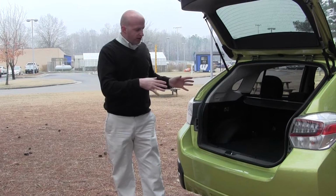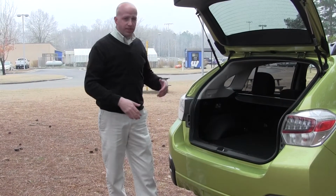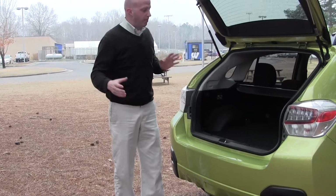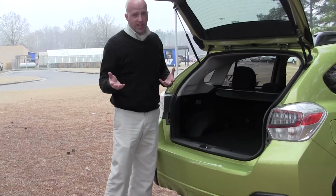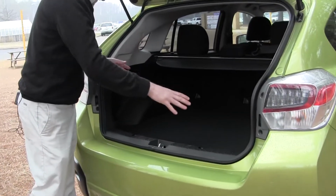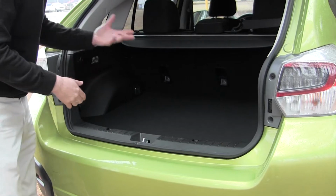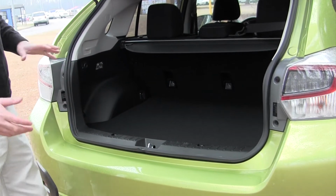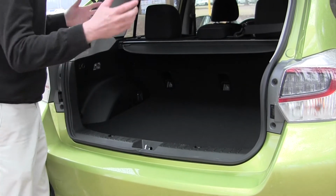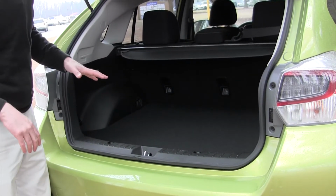Now looking at the cargo area a little bit deeper, because this is one area you're going to spend a little bit of time with, because carrying people is one thing, but really adding gear is what you're going to find this vehicle does well. What you're going to notice back here, what's missing right now, is that rear rubber mat that's molded to fit here. We actually took it out because we got it kind of messy, but it's helpful as you throw those wet, snowy items back here, throw gear in. It's not going to really mess up this rear carpet.